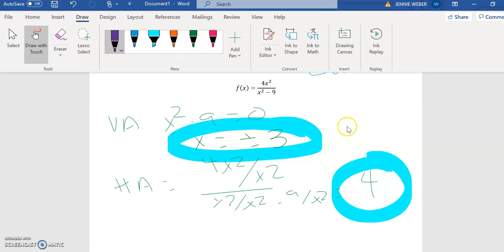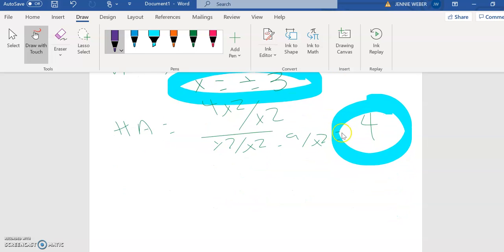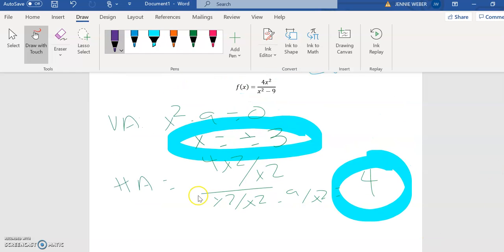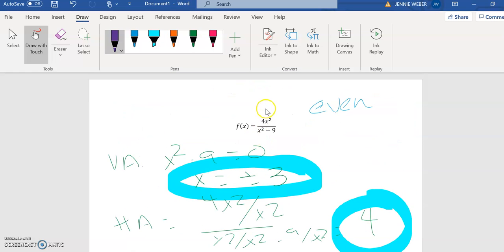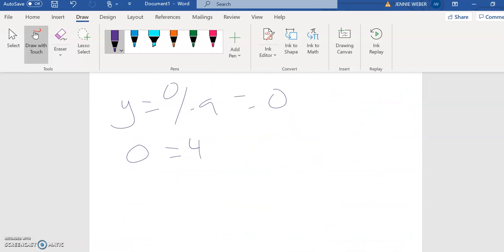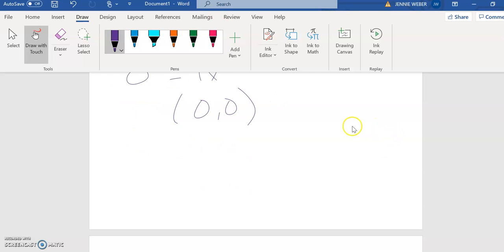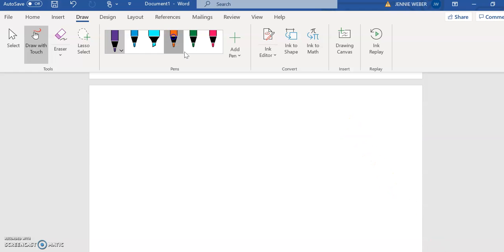Then I want to look at this and go, okay, let's find my x and y intercepts. The x-intercept's pretty easy, the y first. So if I put in x equals 0, what do I get? I get 0 over negative 9, so 0. And then for the x-intercept, y equals 0 only when the numerator is 0. So this gives me 0, 0. That didn't give me too much that's useful, but hey, something. So I'm going to start building my graph here.